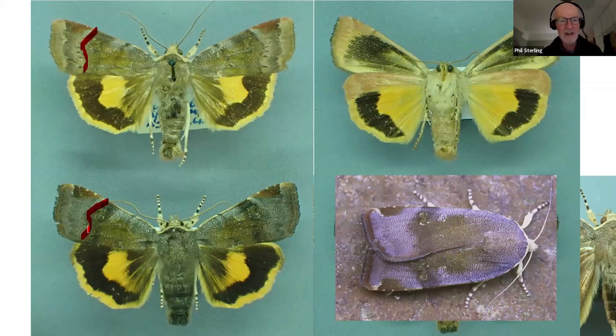And in the summer generation of Langmaid's yellow underwing, they are sometimes present, but often not. Or if they are present, it's one or two of them. There are, of course, quite a number of individuals of Langmaid's that have got them, four or five. But it just seems that the number is often less in Langmaid's yellow underwing than in lesser broad border yellow underwing. And I think that helps to explain why the forewing of that summer generation, bottom right, is so often looking more diffuse.